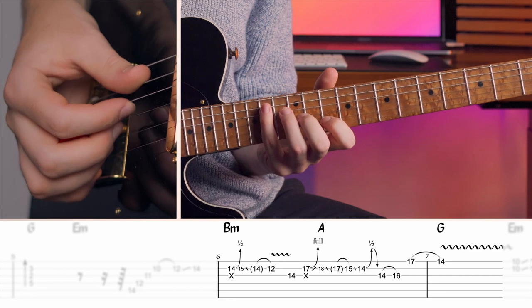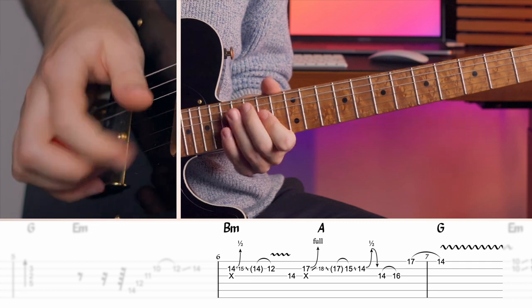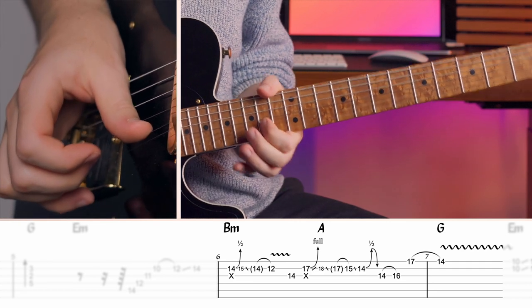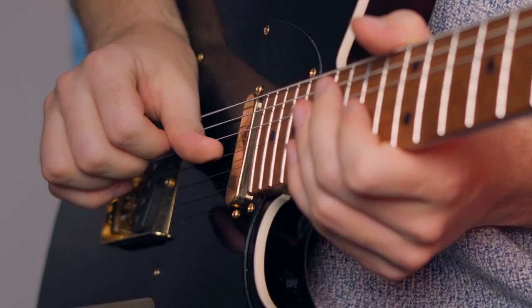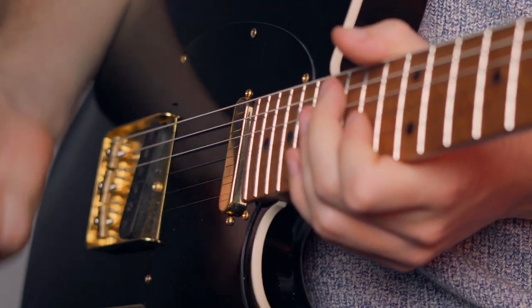This phrase is actually one of the more tricky ones due to the articulation of the bends and the dynamics. Pay close attention to this again as I do it slowly. The right hand actually does a lot of muting in there. Now I remember that this is where my imagination began to stall a little. I knew I wanted some more double stops and more melodic playing, so I fooled around a little bit and this is what made most sense to my ears.